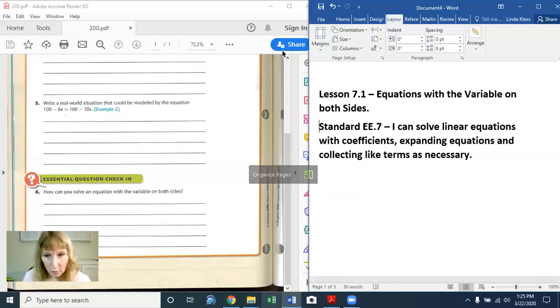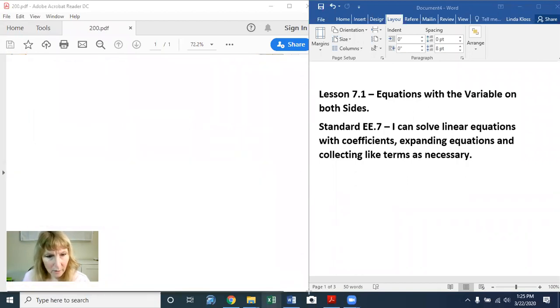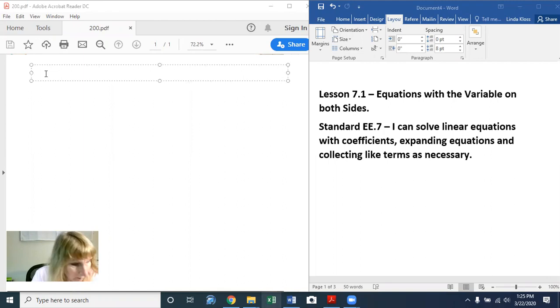So I'm going to get rid of some of this extra stuff in here that we don't need right now. We're going to be on this page, but not till a little bit later. So let's block that out so we have a little more white space. So we're going to start with question number 2 on page 199. And I will write the question over here. And for those of you that don't have your math book, there were a few of you, that's okay. I'm going to be putting the homework on Google Classroom as well. You will always be able to get it there. So this problem is going to be number 2 on page 199 if you'd like to turn there.